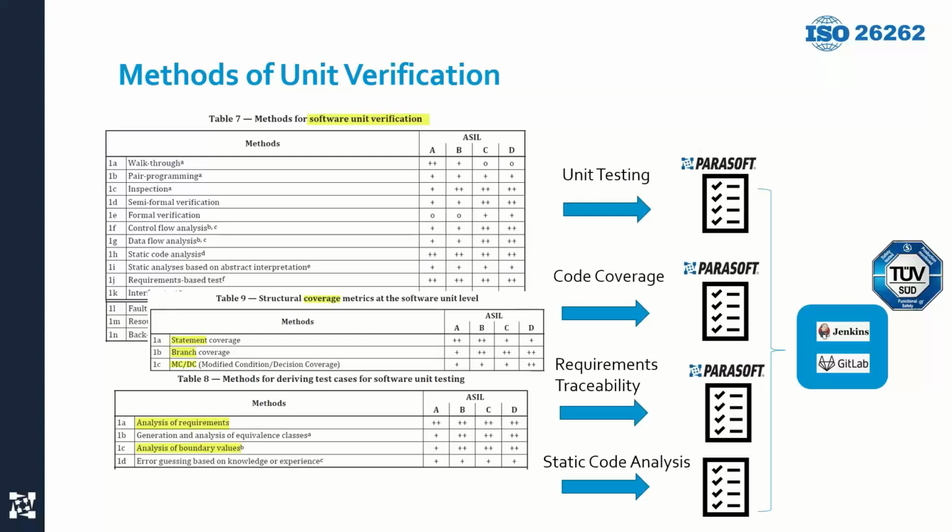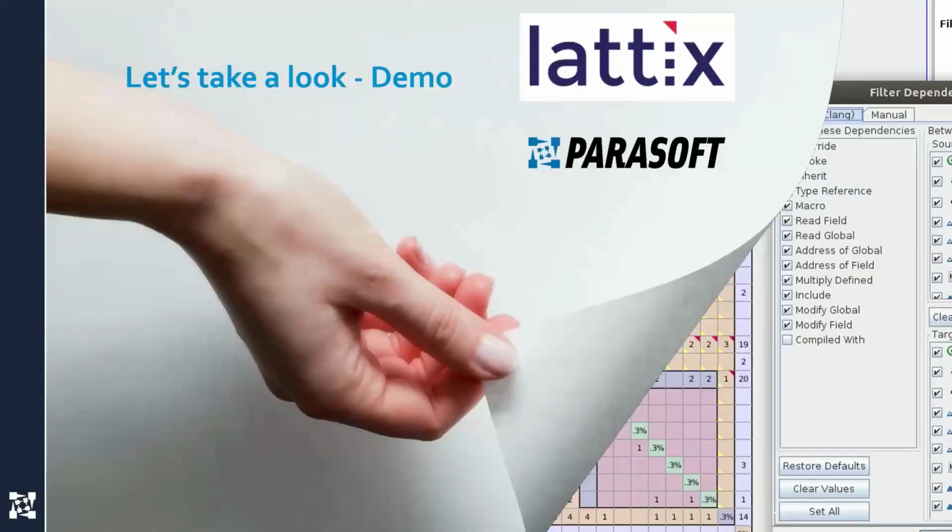So the combination of our unit testing and static analysis framework brings you the ability to completely cover those tables where appropriate. Some of those, like inspection 1C, will have to be covered with code review. Okay. All right. With that, I think I just mastered 10 slides in, what, 2 minutes. So, Neil, I will now pass it over to you to show us both products in action.